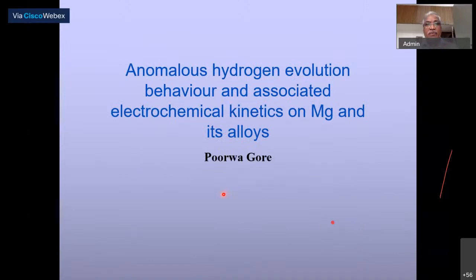Now, I think I will come to this important topic. One of my students worked on magnesium alloys. Understanding magnesium alloy corrosion is very, very complicated. If you put a magnesium alloy in water or any aqueous conditions, a lot of hydrogen will start evolving. Hydrogen evolves when magnesium dissolves. That is all we know about it. That is not a problem, because without hydrogen evolution, magnesium cannot corrode. That is not the problem.